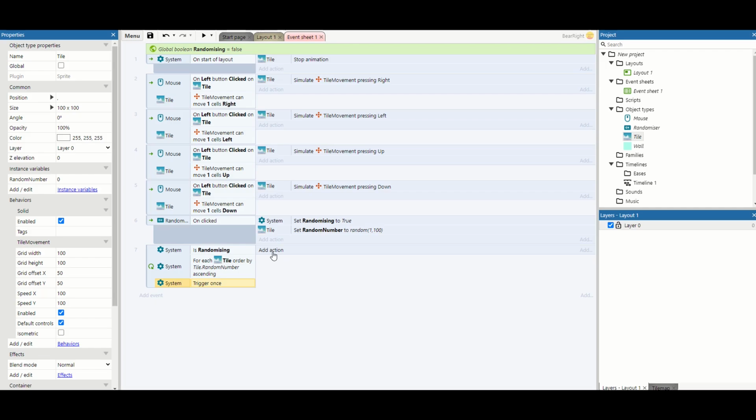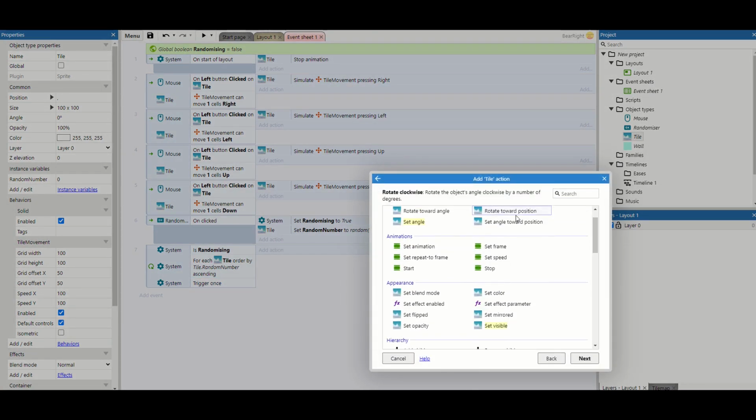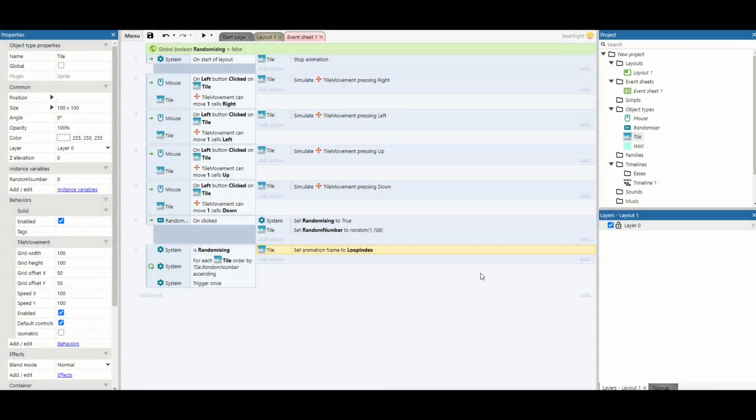And then finally we can actually do the random side of this. So we're going to take our tile, and we're going to set frame of animation. This is going to equal loop index. Now loop index is how far we are through this loop. So the loop will start at 0, then 1, then 2, 3, 4, 5, 6, and 7. So we've been through all 8 images. And again, this means that we only get one of each tile, and we don't get any repeats. And again, each tile will be selected at random. So the tiles aren't actually moving, we're changing the images on the tile instead.